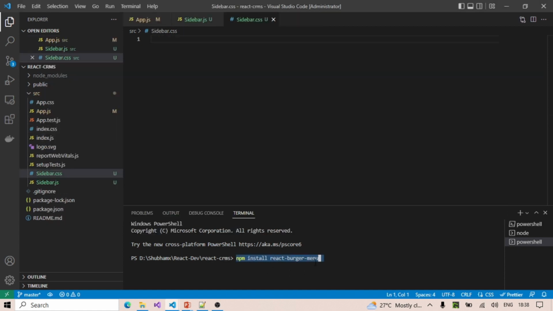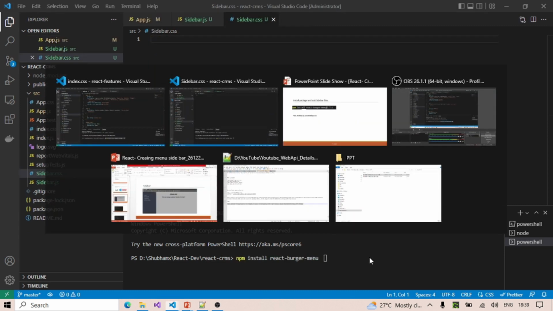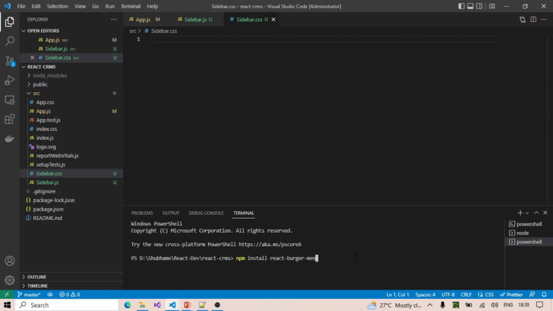Let me try if it is working. I think it should not work again. So we need to update npm. Let me hit it. The version is not coming. Menu at 2.7.1. It will be giving errors, I think.